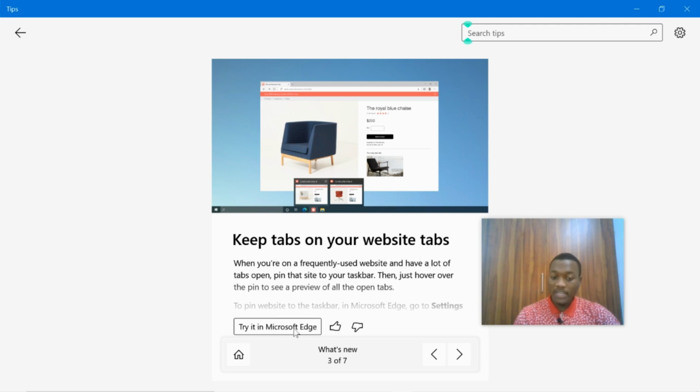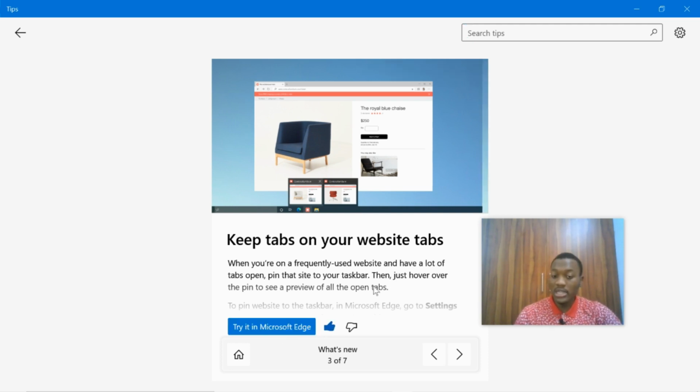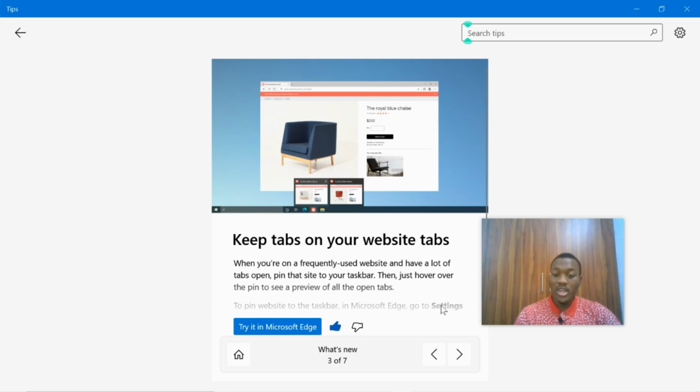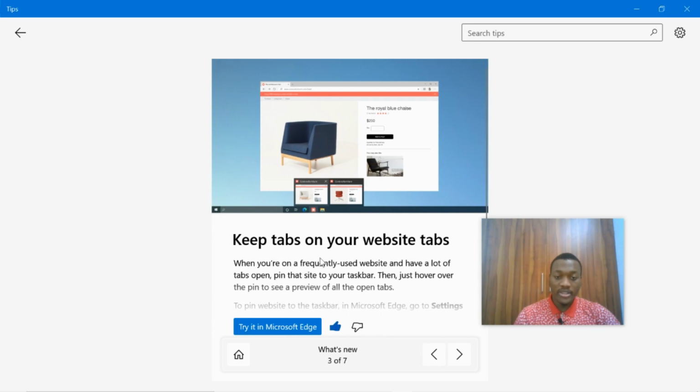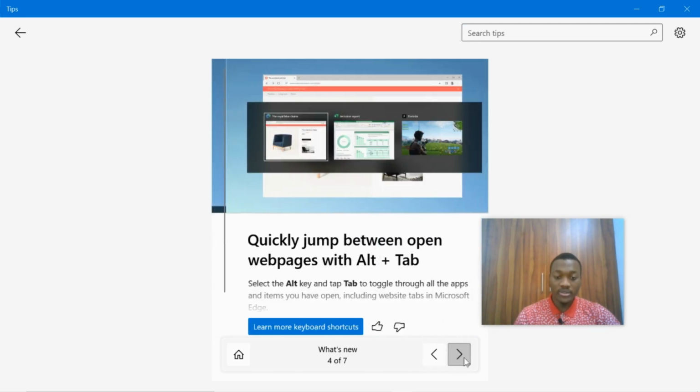Try it in Microsoft Edge. So you have to download Microsoft Edge. That will be a better help for you. So to pin a website to the taskbar in Microsoft Edge, go to settings. Okay, it's not complete here, but anyway, let's go to the next one.